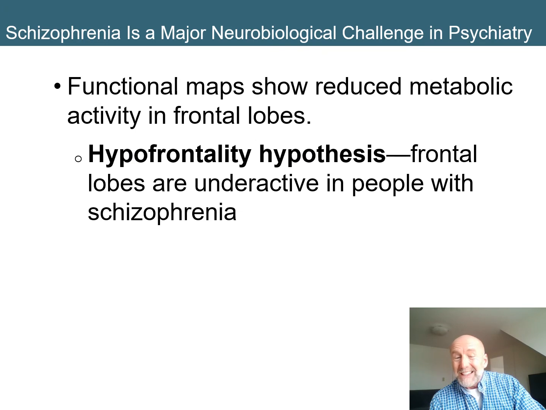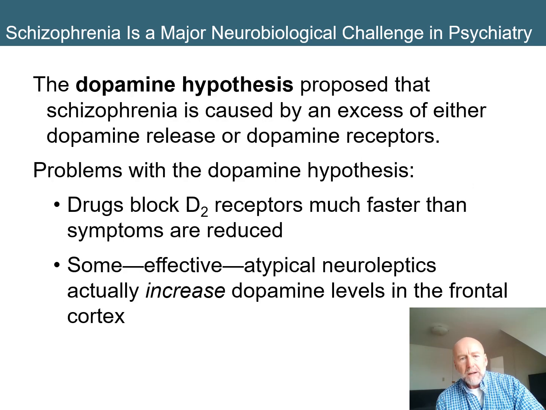We also see less neural activity in the frontal cortex among people with schizophrenia. This is referred to as the hypofrontality hypothesis. And again, the frontal cortex, this is where a lot of the logical reasoning and the integration of a lot of thought processes would occur. So it's consistent with what we're seeing in behavioral symptoms.